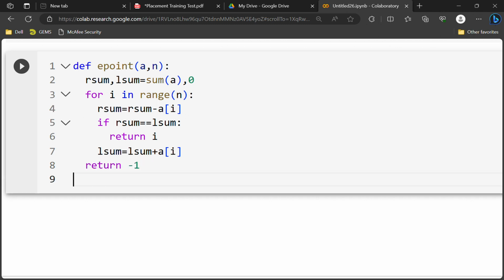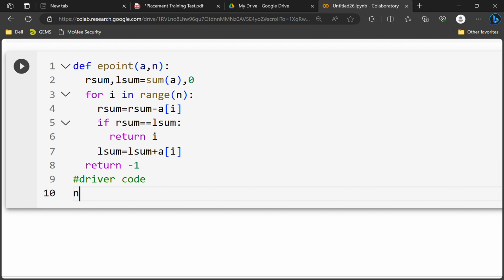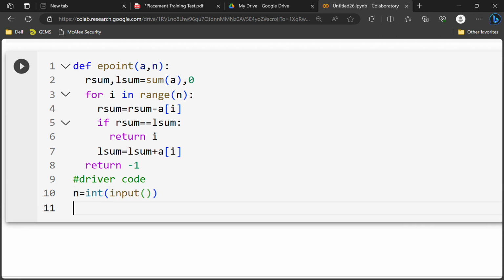Okay. Now let me write the driver code. We will read input. First I will read n, the number of elements. Then I will read the elements of the array. I will name this array or list as A. I am using list comprehension to read this input: for I in input dot split.